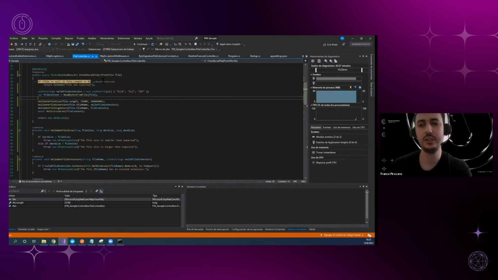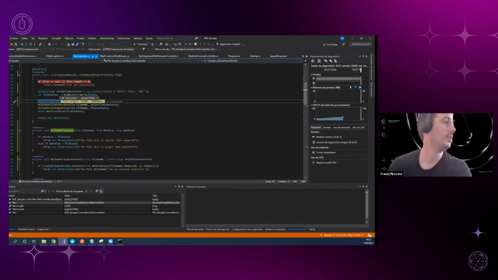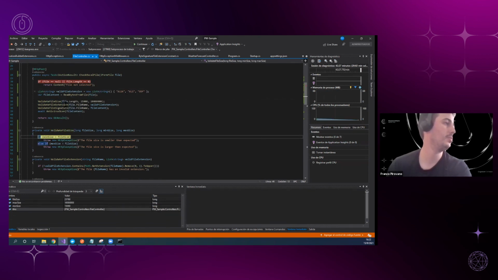First I check that there's a file, I then check which extensions I'll be using. Here I read the file, and here I have all the bytes. Well, the first one is the size validation.